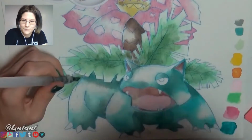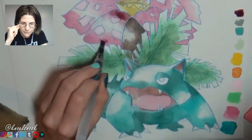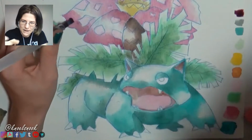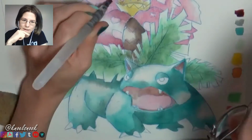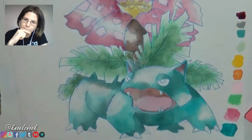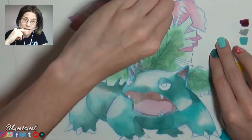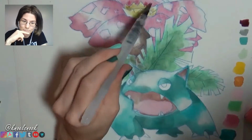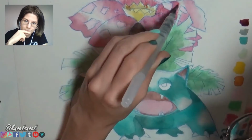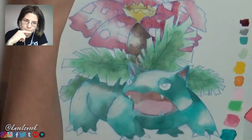Something I forgot to really incorporate into later stuff is being really careful with my darker colors and making sure they blend really well with the other layers in there. And it looks pretty good for being cheap watercolors. Especially in the leaves, you can definitely tell that I used several different colors. But I really enjoyed mimicking Sugimori's technique.